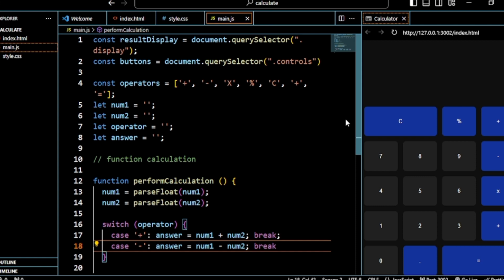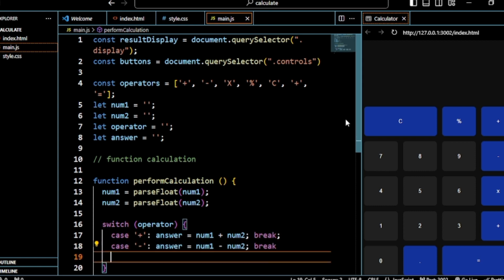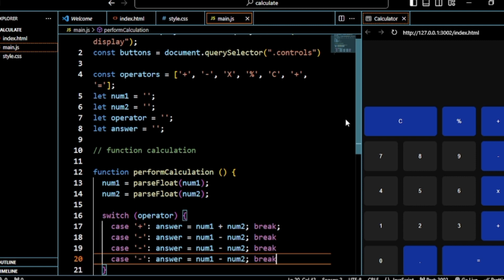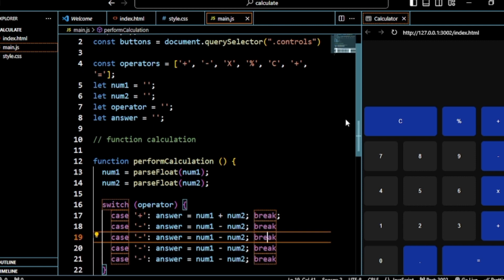To save time, I can just copy this and paste it here, and paste this here. So I have to change this to times.